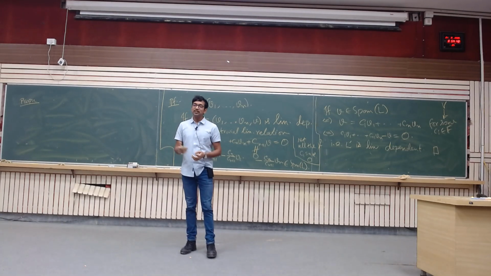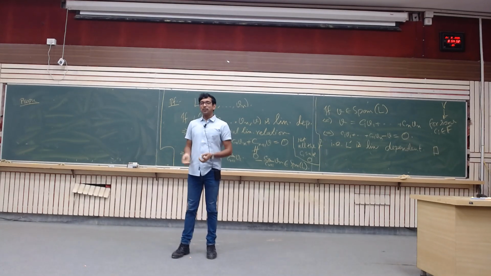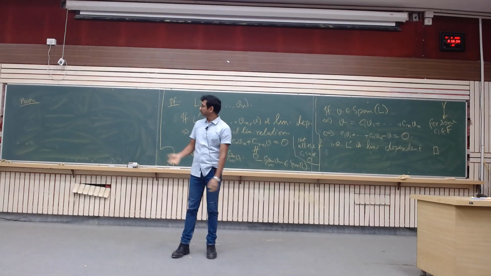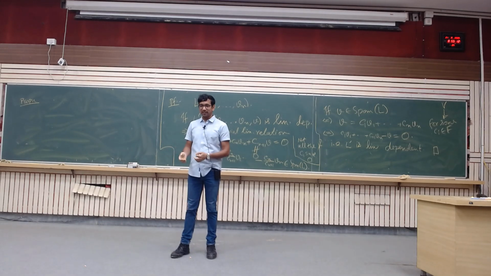Now, if V is equal to 0, you can immediately say something. L prime is linearly dependent because it has an element which cannot be linearly independent. Okay, so L prime is linearly dependent by definition then, and of course the hypothesis of the proposition is satisfied because 0 lies in the span of any vectors, right? A span is a subspace that you have already seen. And any subspace should contain 0 as the identity element, right?